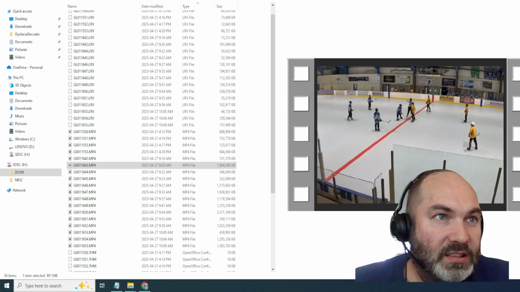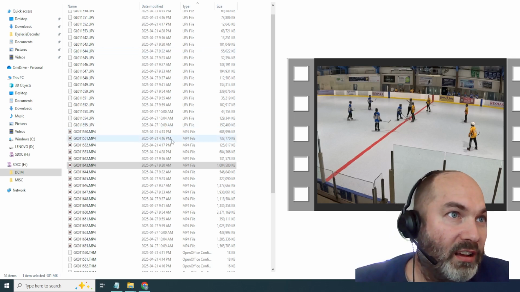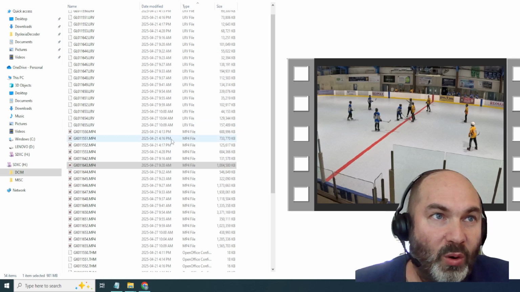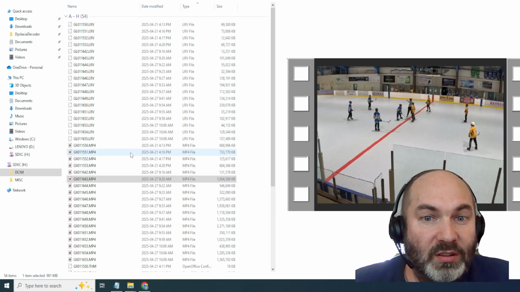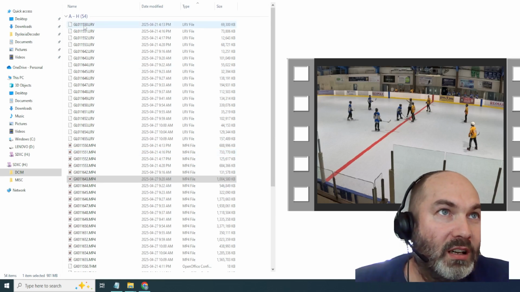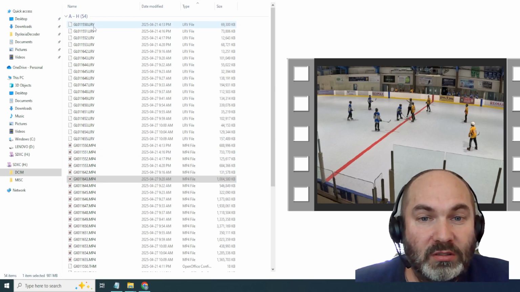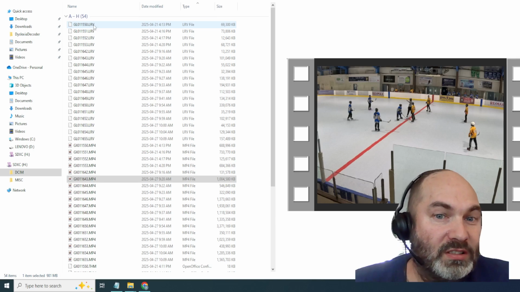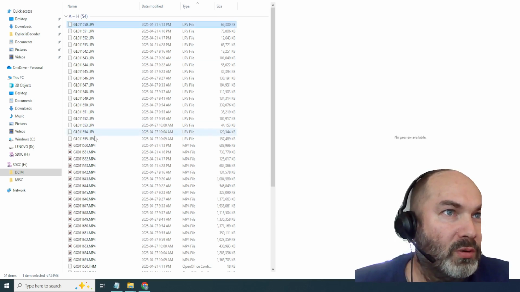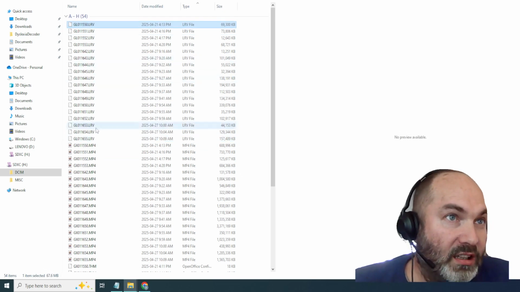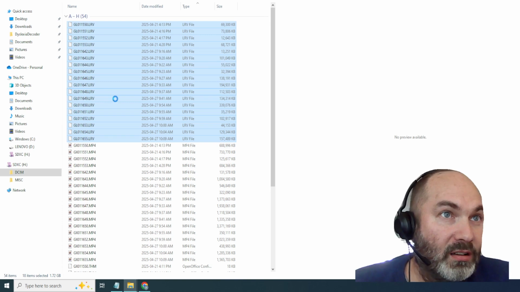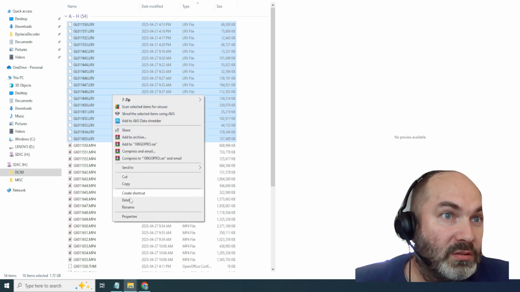So as you can see here on the screen, I have the SD card open. GoPro records three different file types, a .lrv, which is a low resolution video, which is an MP4, but very low resolution. I'm going to delete these because they're inconsequential to me.